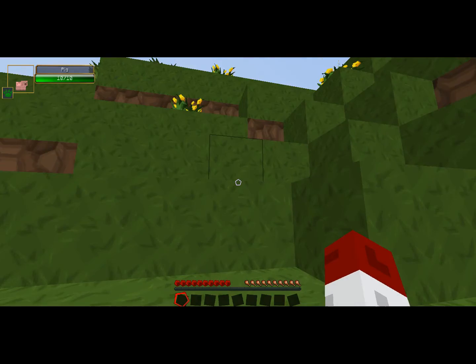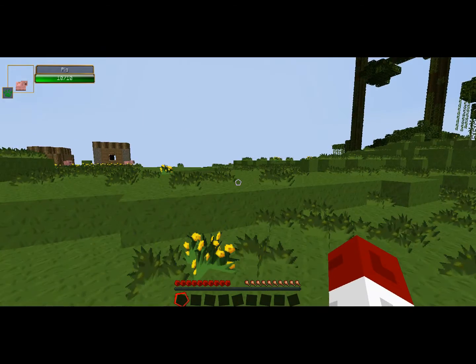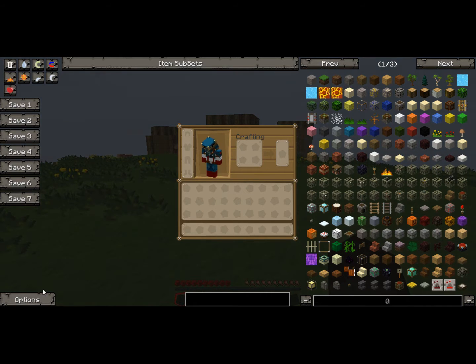Okay, I also have my pet bat, like I always do. I really want to be able to show off my swag. So I believe that I don't have rest mode on. Hold on.